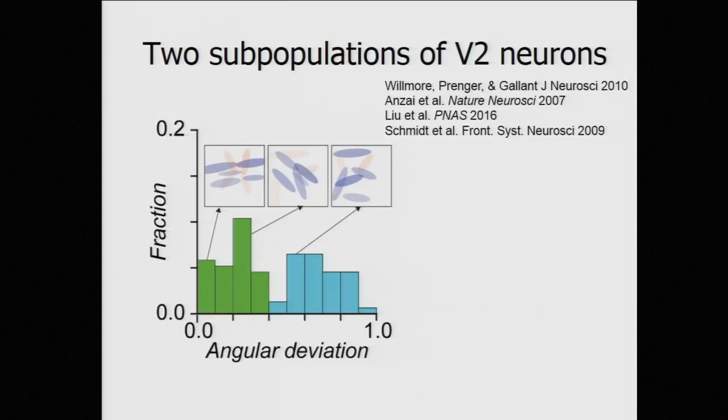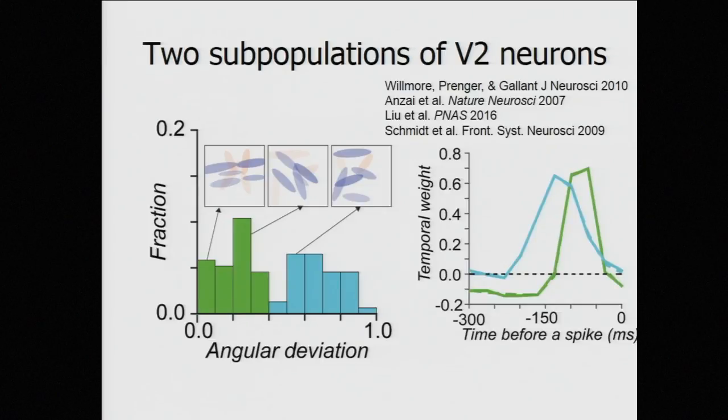But for now, one can say that there is a clear bimodal distribution between neurons that are tuned locally to the same orientation and neurons that are tuned to a combination of local orientations. So on one hand, this reproduces previous results from a number of groups, but there was also another study of V2 neurons by Jonathan Victor's group. They found two subpopulations of V2 neurons, but they characterized them in terms of their dynamics, whether the neurons were integrating signals in time or differentiating. And so far, we haven't talked about this, and neither did those publications.